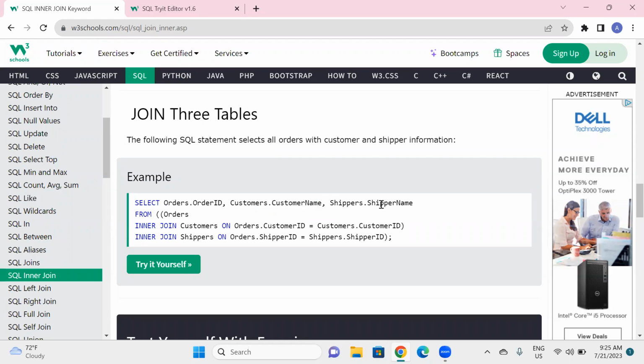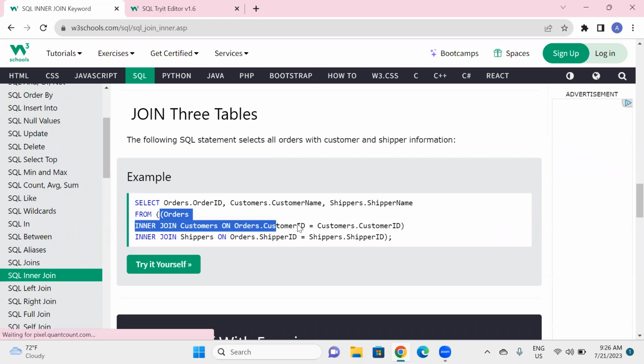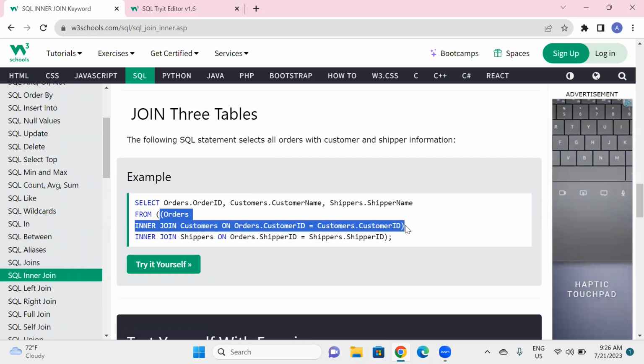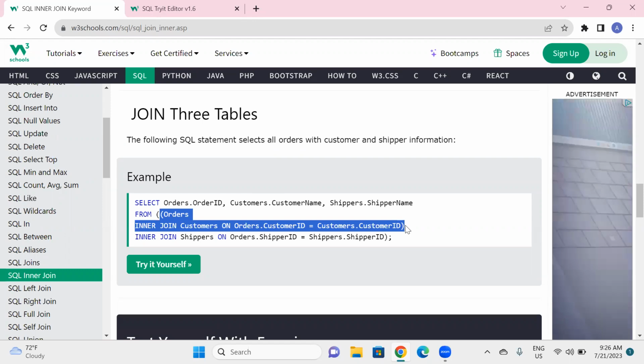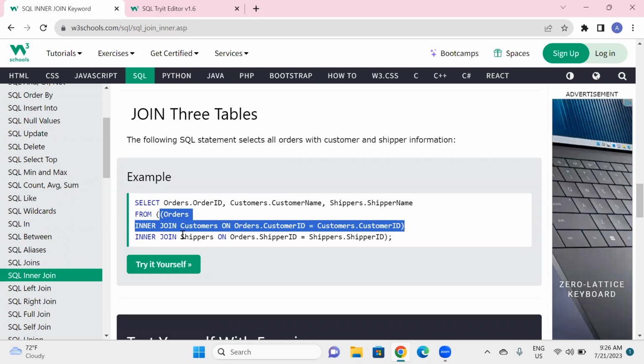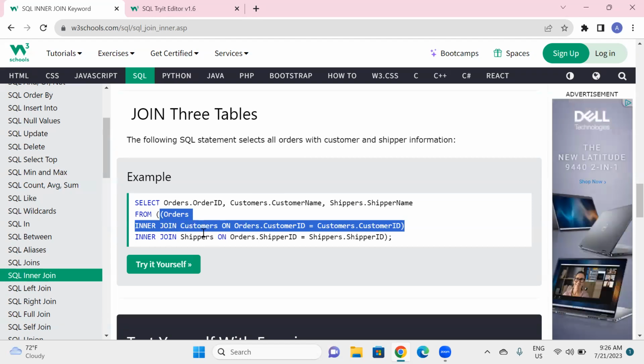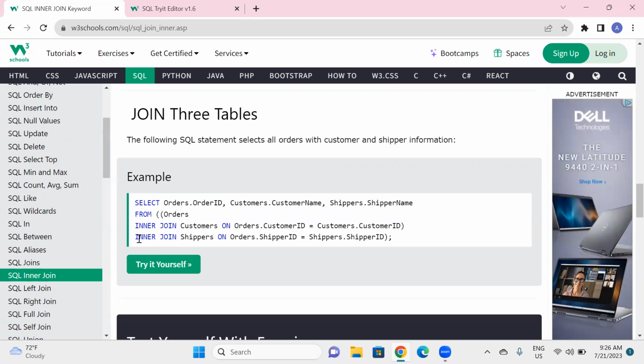And from the shipper table, you are returning the shipper name. This is one piece of information, so you're comparing the orders and customers. From the results of orders and customers, then again you're comparing and checking with the shipper. So that's the reason.